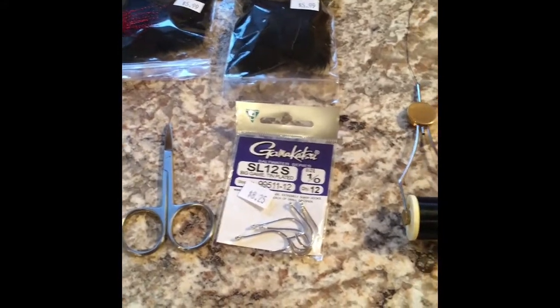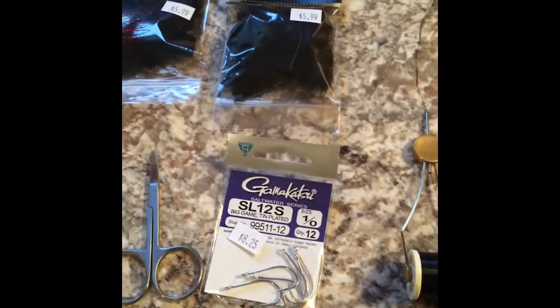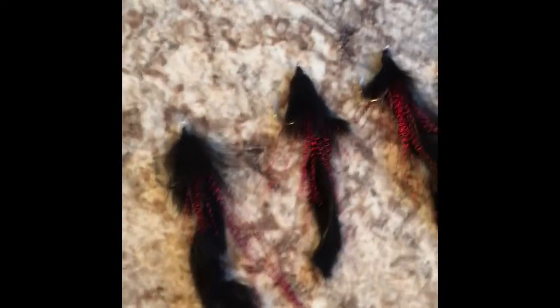Hey guys, it's Chicky from Wisco Fishco here, and today we are going to be learning how to tie a beginner pike fly. Here's a look at them.